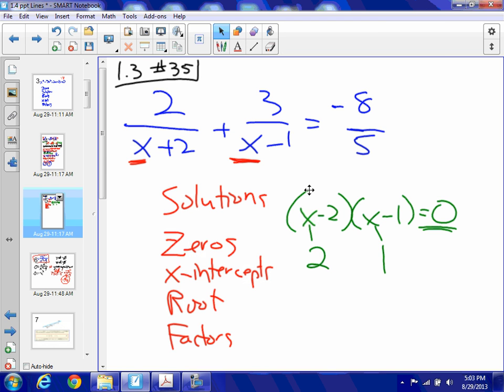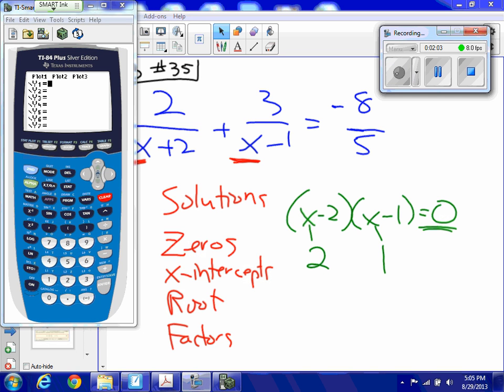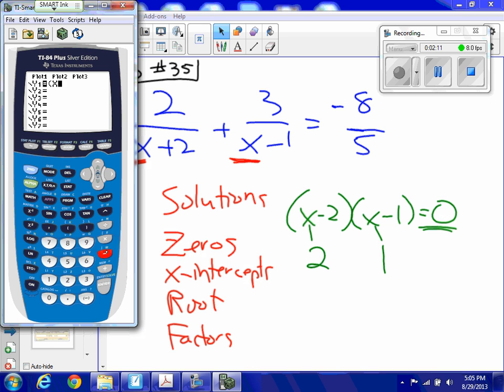And if I was to graph just this little tiny equation right there, which I'm going to do right now by putting it into the calculator that I just made magically appear. So I have x minus 2 times x minus 1. I'm going to graph it. Let's zoom in on it a little bit. I'll go to my window, and I'll make it negative 4 and 4, and again negative 4 and 4, so I'm zooming in on it a little bit.